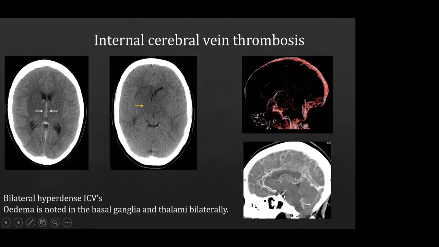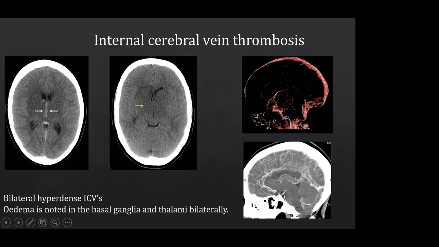Some practical examples, of course. This is a plain CT scan, and you can obviously see the hypodensity within the medial thalami, the basal ganglia. Immediately we know it's not going to be arterial because it is at least in two different vascular territories. We know basal ganglia predominantly are anterior circulation, while the thalami are posterior circulation, arterial. So this is certainly more than one arterial territory, and you can see this hyperdensity in the medial aspect of the thalami in the roof of the third ventricle, which of course is thrombus sitting within the internal cerebral veins.